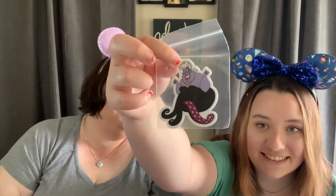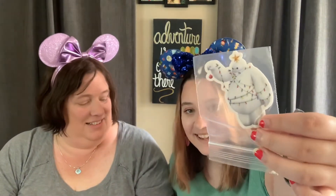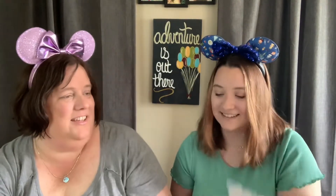Let's see what else we got. Looks like I just got two stickers, but they are so cute. Here's Ursula — she's like my favorite villain because I played her in a school musical, so she just has a special place in my heart. And Baymax with little Christmas lights and a little star on top — I love it!